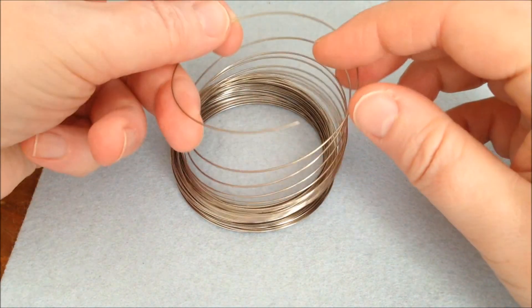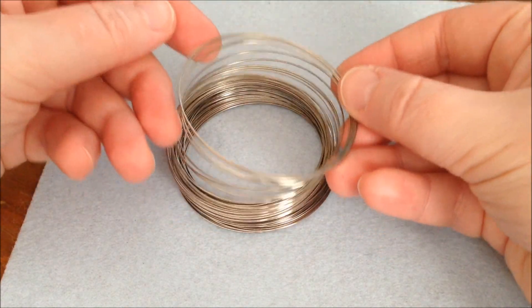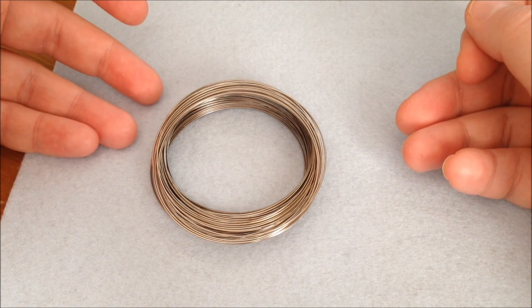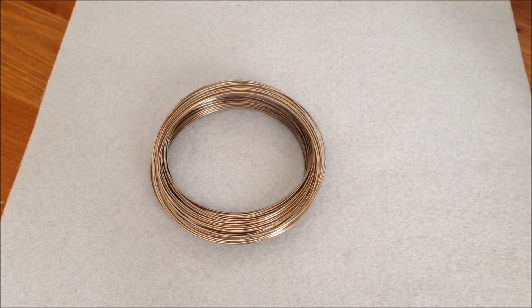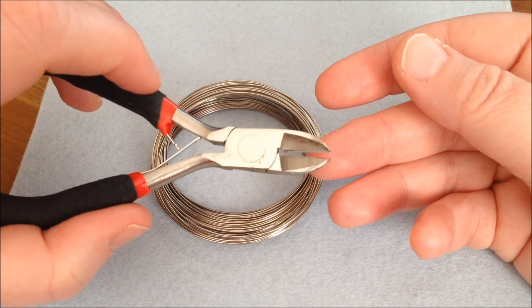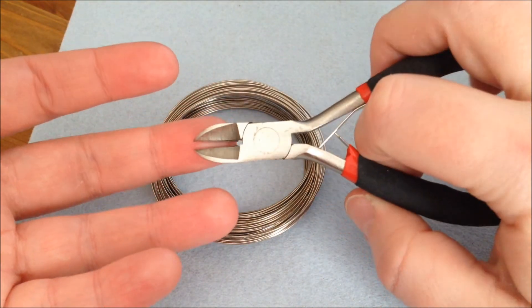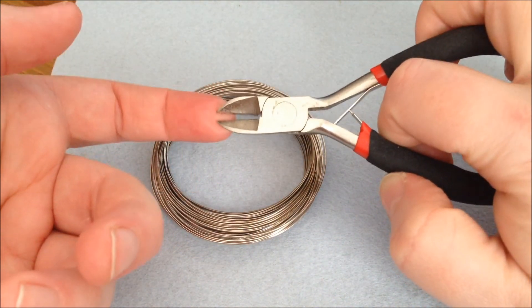It's hardened wire so it keeps its shape — it looks like a slinky. If you pull it, it just returns back to its shape. Because it's so hard, cutting it can be a bit problematic. There are special memory wire cutters available at craft stores. If you don't have those, you can use an old pair of regular cutting pliers. When I say old, I mean not your best pair, because memory wire is so hard it can dent your pliers.